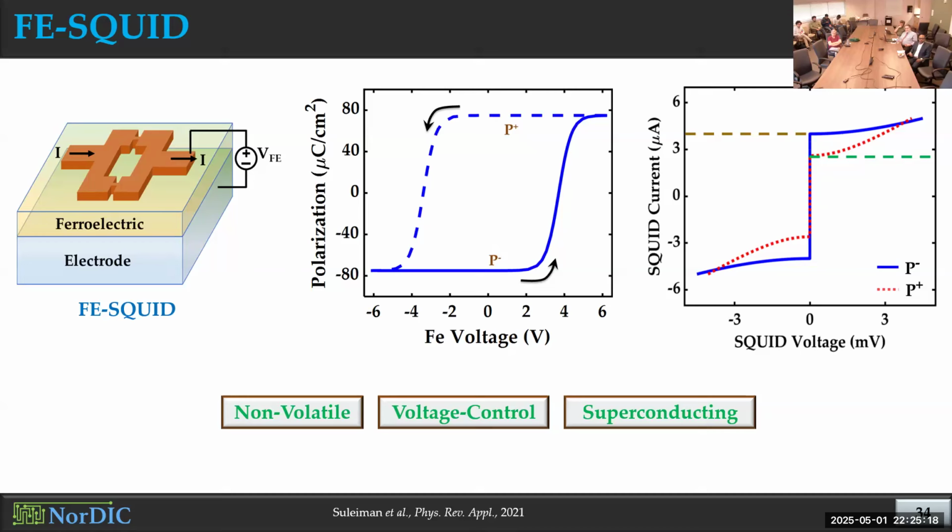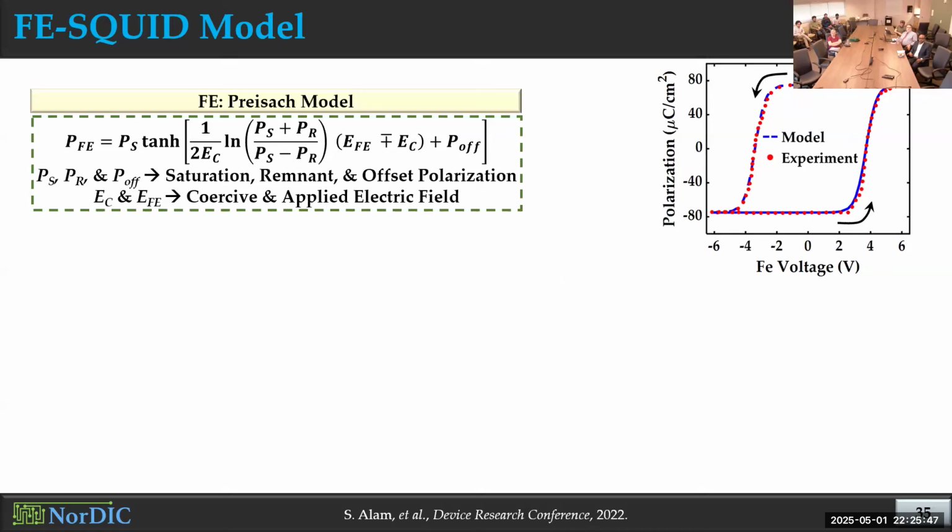And also here, as I mentioned, we can apply suitable voltage to tune this polarization state of the ferroelectric, which will eventually control the switching of the superconducting device. So we have some indirect voltage control over the superconducting device here, which we can use to design voltage control logic circuits. And also, we are using the superconducting portion in the device, which will give us high speed and high energy efficiency, which are the typical advantages of any superconducting device. So we first developed a Verilog-based compact model for this device. To model the ferroelectric behavior, we use this traditional Tracer's equation, and we validated our model with the experimental data at cryogenic environment for a lead zirconium titanate ferroelectric.